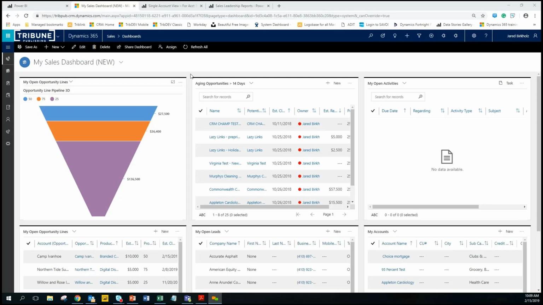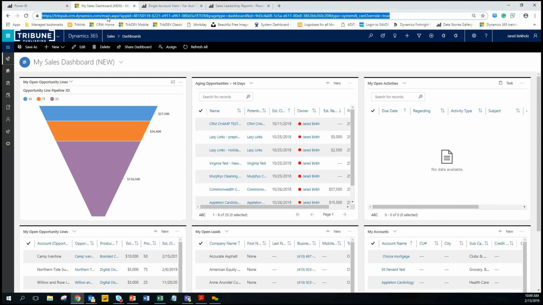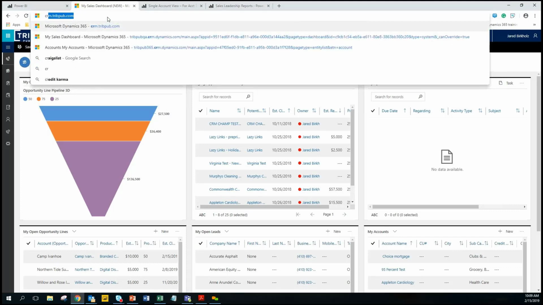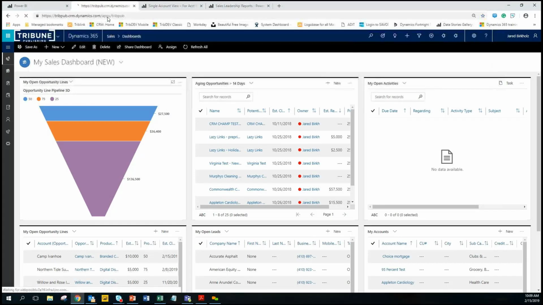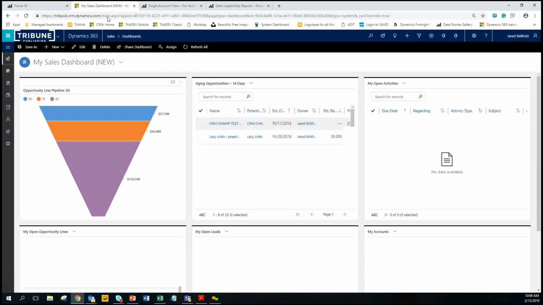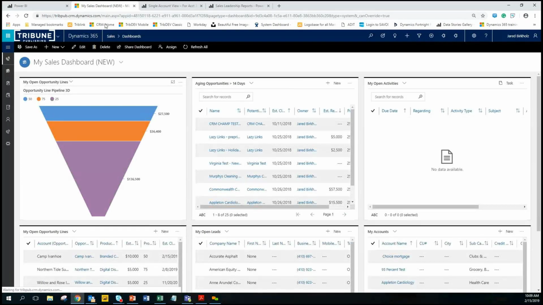So when you log into CRM, the page that you are going to be visiting, the home page, is crm.tribhub.com. I'm going to type it in again on my URL, crm.tribhub.com, and that will take you to this interface that I had just had up. But again, just to reiterate, the URL is crm.tribhub.com. You will always be taken to your home dashboard page, and you will see whatever dashboard you want as your default. Now, a dashboard is a compilation of several different items in CRM.